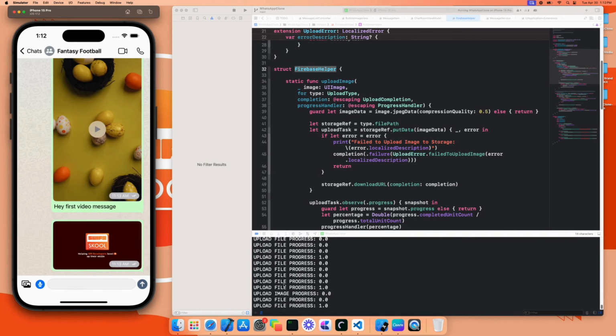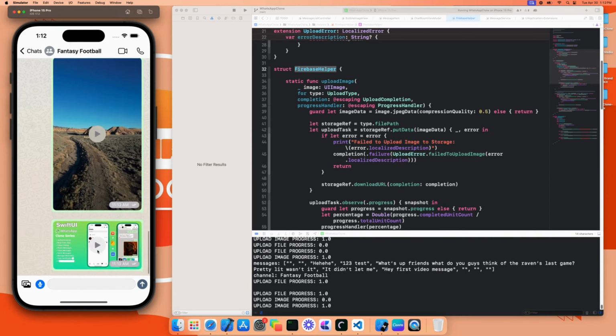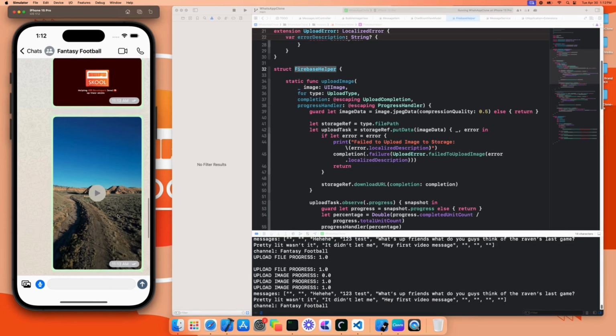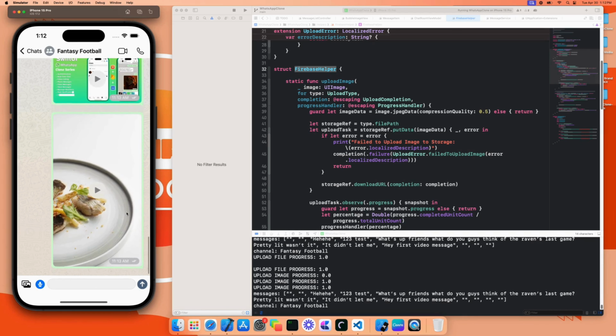As you can see, we're having this upload file progress, and it's just looping through each one of our media attachments. We have a second video message. We have our third video message. And as you can see, they're dynamically sized. Look at how beautiful that is, right? And then we have what looks like our fourth video message, and I think that's all of our messages.